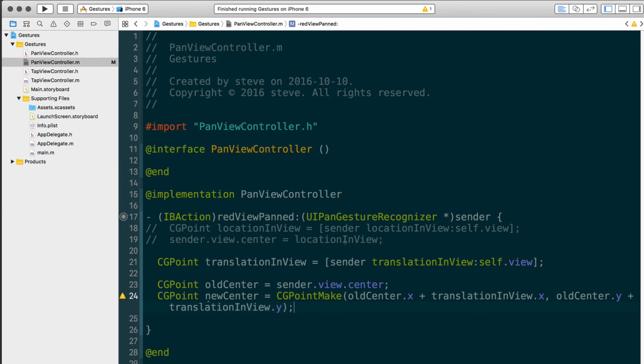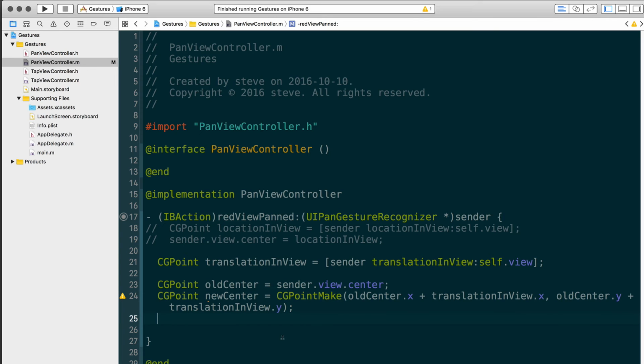Now this method is constantly going to call us, and the translationInView is going to be the accumulated distance. So we need to set the translation back to 0 so that each time we're called, we only get the distance that has changed since the last time we moved the center point.